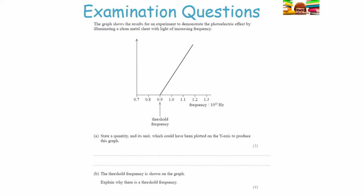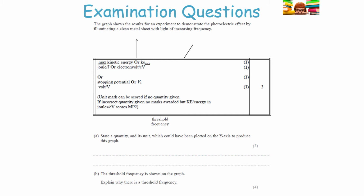What's our answer going to be? The first thing is to state a quantity and its unit. Well, it's going to be maximum kinetic energy, which will have a unit of joules or electron volts, or you could have stopping potential with volts as well. Now the threshold frequency is shown on the graph. So what's going on here?